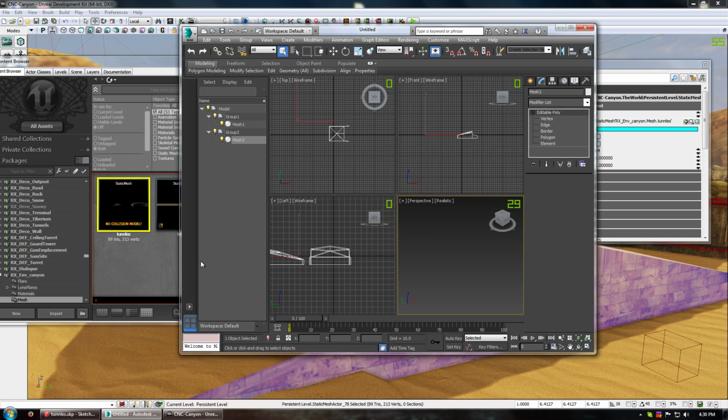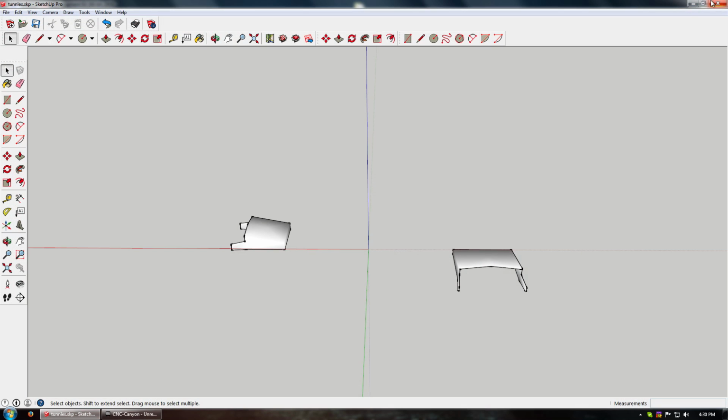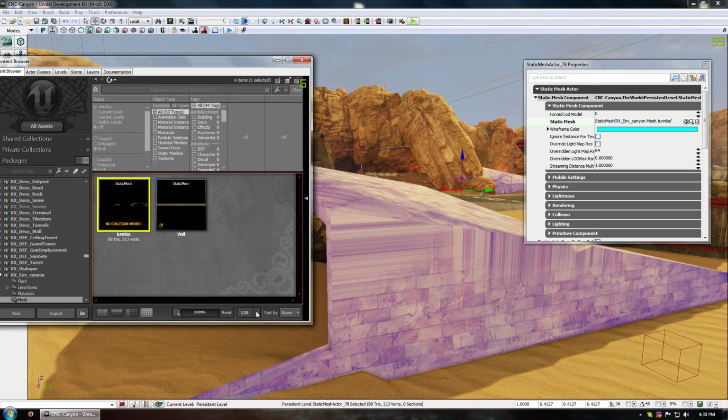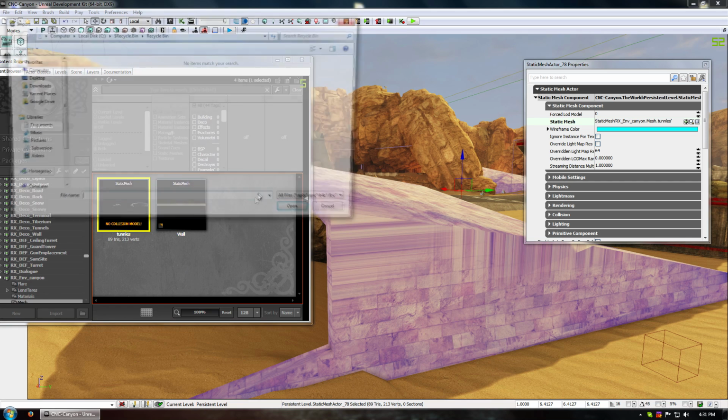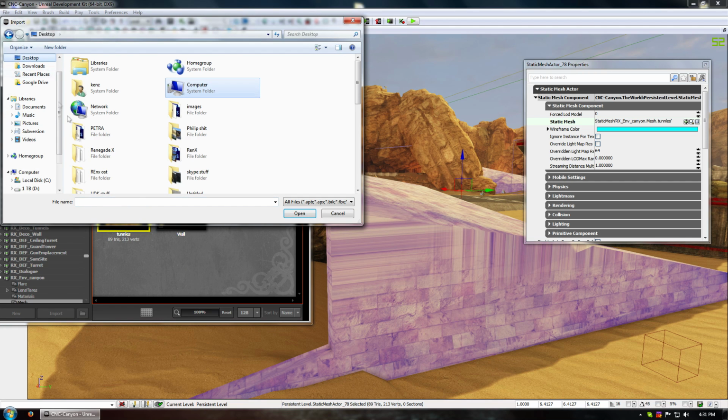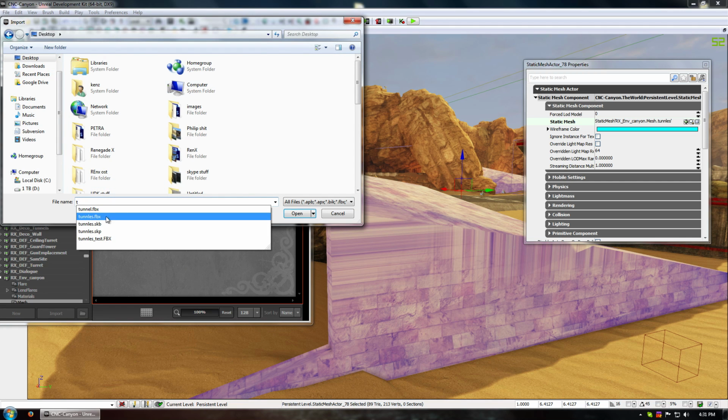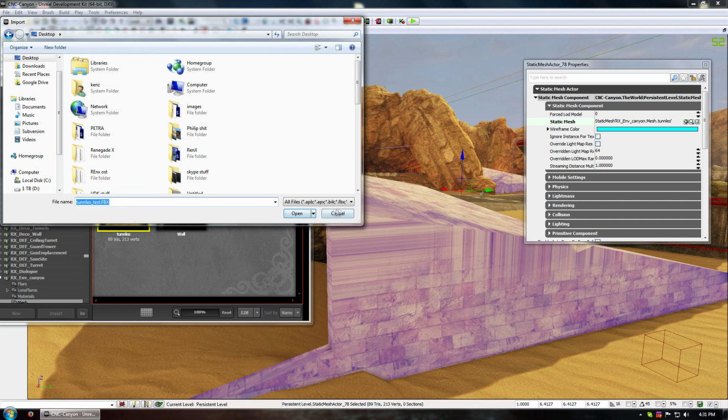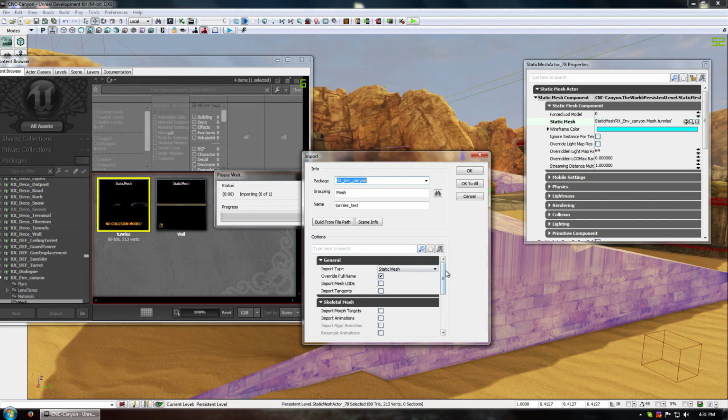I don't need to save that. I do need to save this though. And because I grouped the two meshes in their own groups, I can import them separately.